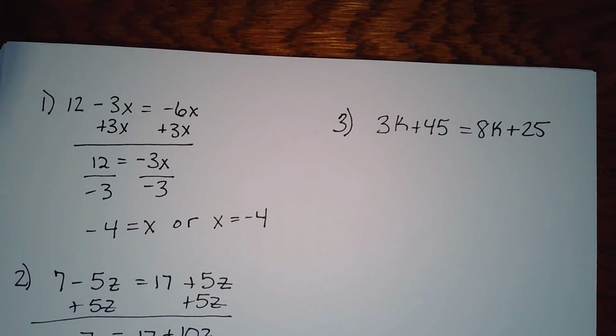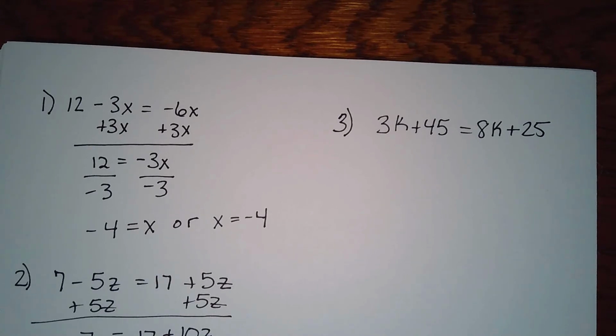Step 2 is combine like terms by moving across the equal sign. Now, remember, you do that by using opposite operations. So if it's positive, then it's going to be negative. If it's negative, it's going to be positive. Now, here's the tricky thing. I always tell students, no matter what, you need to move the variables first. You should always control the variable. So let's control the variable.